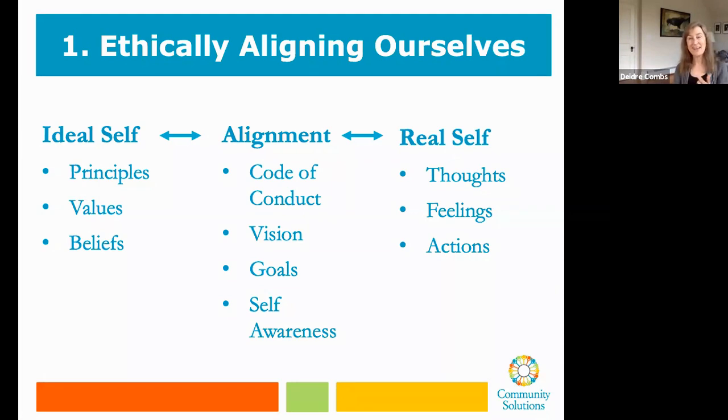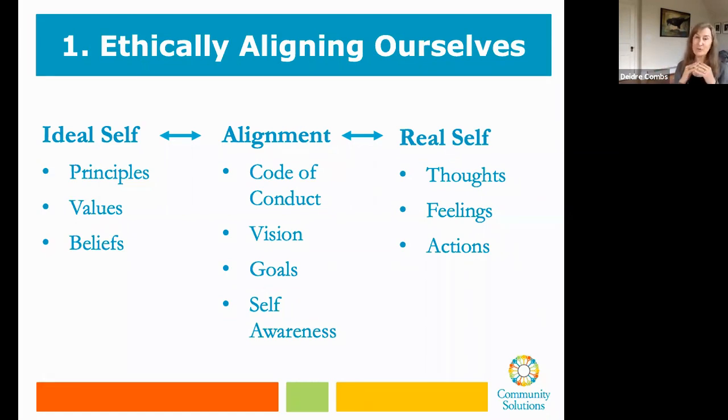We're going to, in our next module, create a vision. Visions are critical when we are working on being visionary leaders, but they also help our alignment. Who do I want to be in the world? What is the kind of world I want to bring into being?